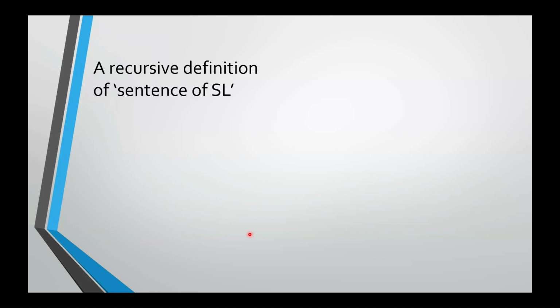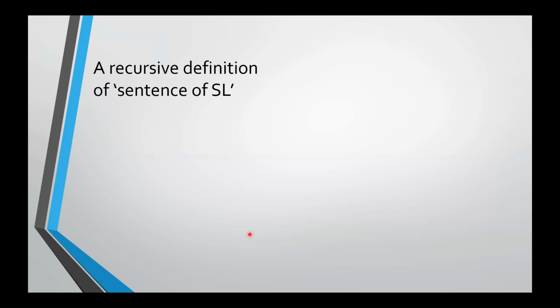So remember, this was a few videos back, how recursive definitions work. We're defining a sentence of SL by giving a procedure that you could go through to construct all of the sentences of SL. And the procedure will have three parts. We have a base step where you stipulate a bunch of things that will fit the definition. So we're going to stipulate a bunch of things that are sentences of SL. Then we will have an inductive step, which gives a procedure where you can take things that fit the definition and then make more things that fit the definition out of them.